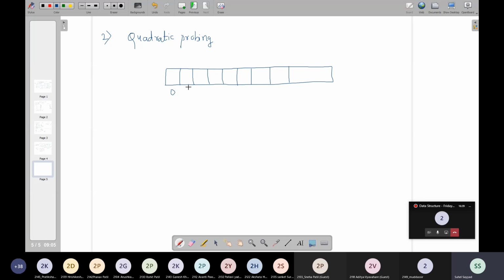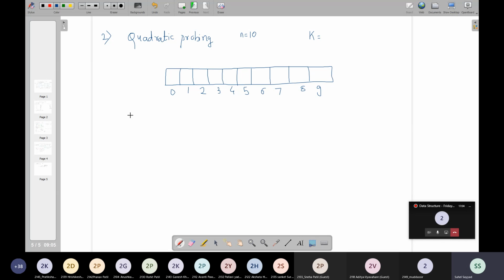You will also be given the value of the number of slots. Suppose these are our available slots, so I am taking those slots over here. Suppose this is our given array. Suppose the value of n for us in the quadratic probing example is also given as 10. The number of slots is 10, and we have certain key values for which we are going to solve quadratic probing now.